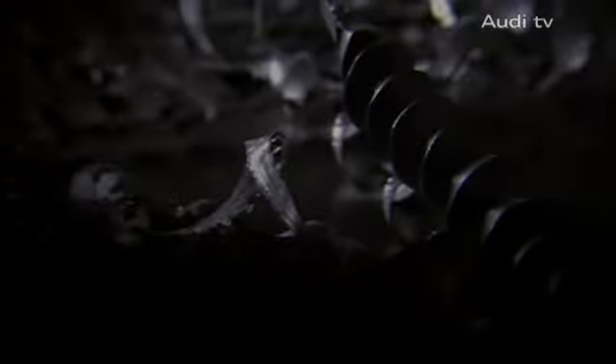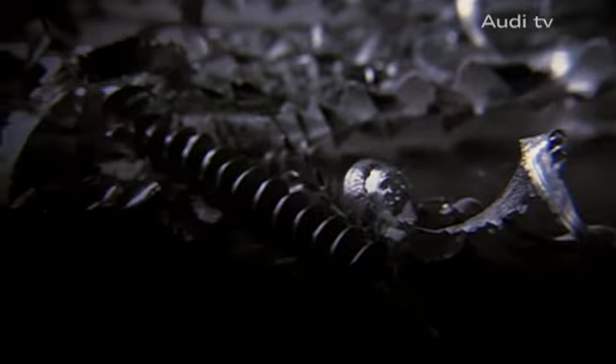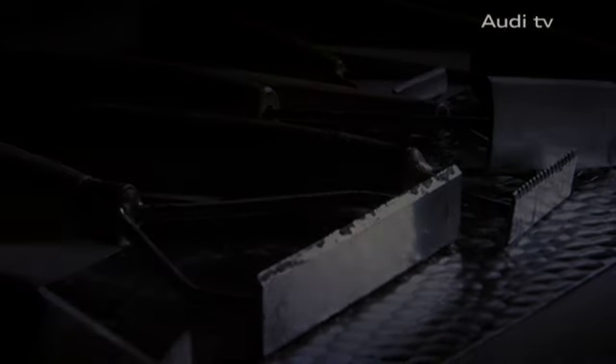The looks are so mind-blowing and new that you just have to experience them. You have to see it, and then you can sense what the images are meant to evoke. We are filming this process in such a way that the viewer is left with the impression that constructing this car is actually a work of art.